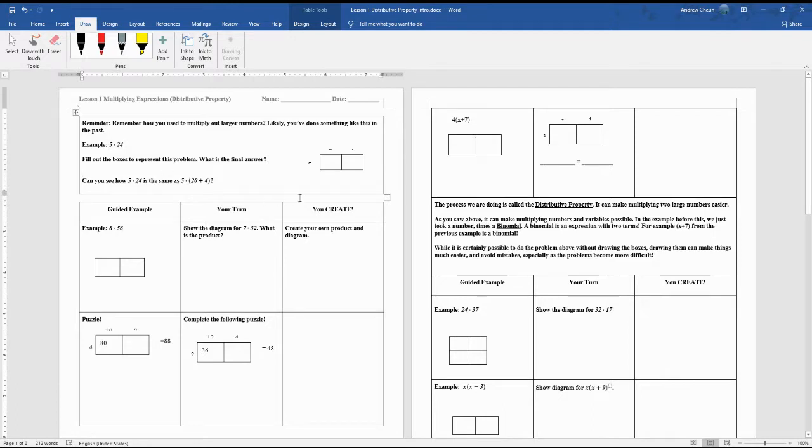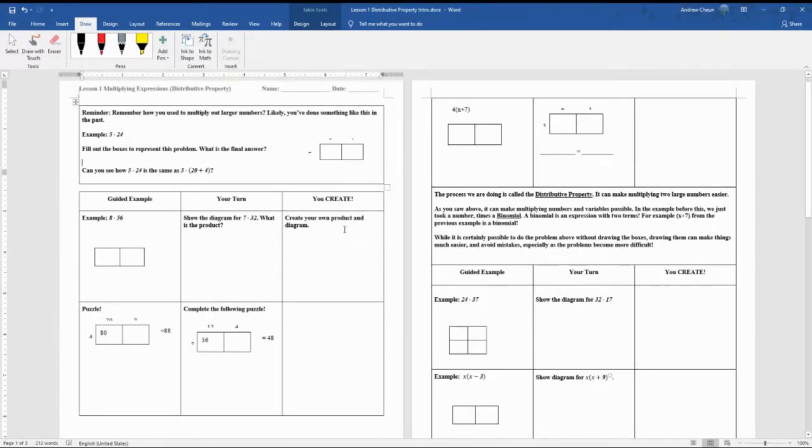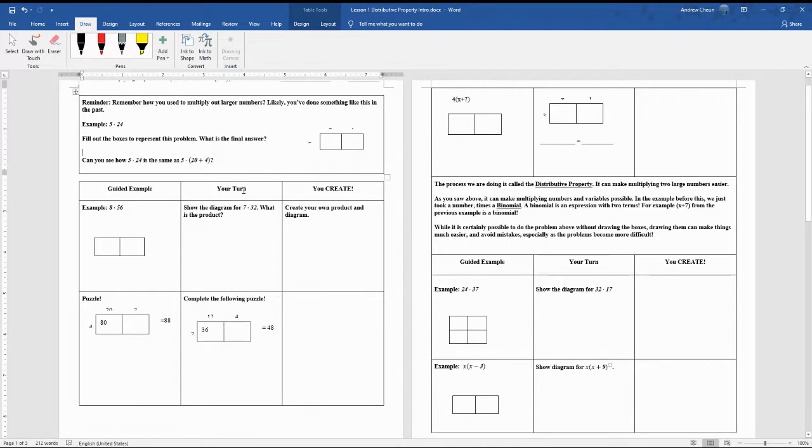And so really for these next few days, we're going to be working on just how to multiply different sets of terms, different sets of numbers, being able to come up with a full algebraic expression. Just to start off here as our example, we have 5 times 24. You might have learned it one way, you might have learned it another way, but I'm going to show you how to do it using what we call generic rectangles. I'm just going to write that here just so we have reference of what they are. So again, generic rectangles.